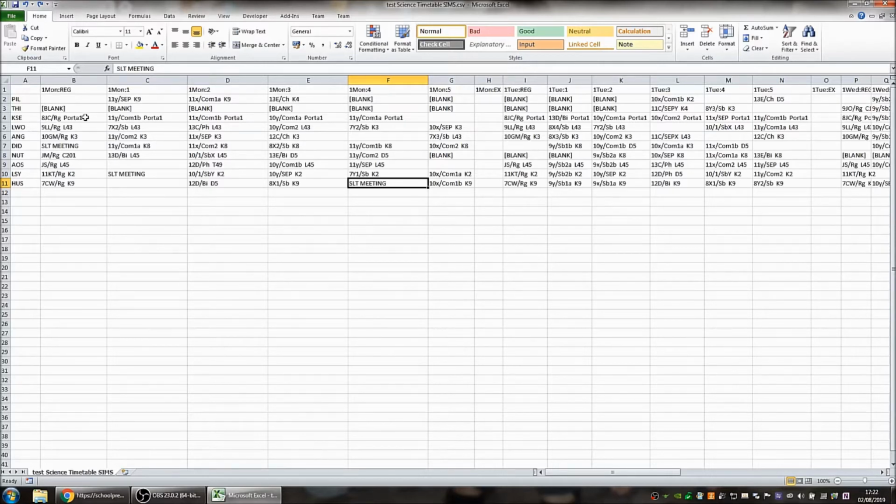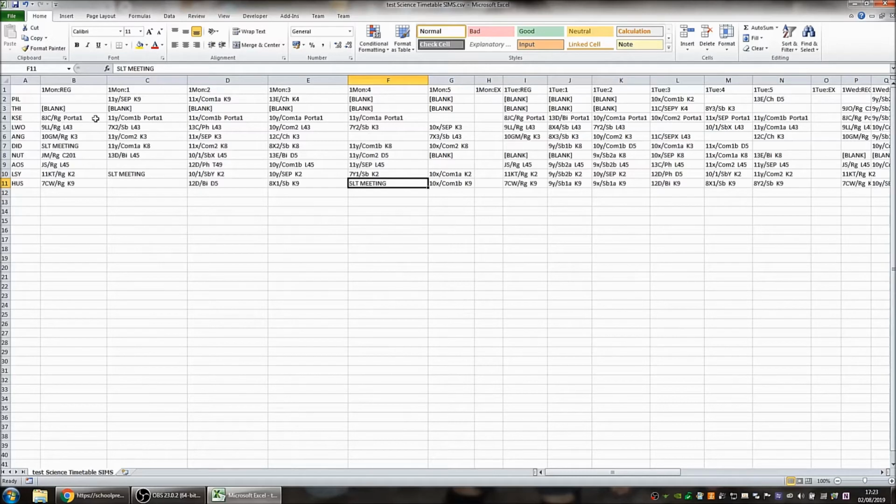Within the timetable itself, we have the class name with a space and then the classroom in which the class is being held. It's very important that the information is laid out in exactly this way, with a class name, a space, and then the room.